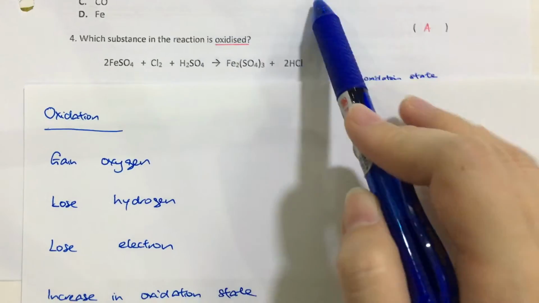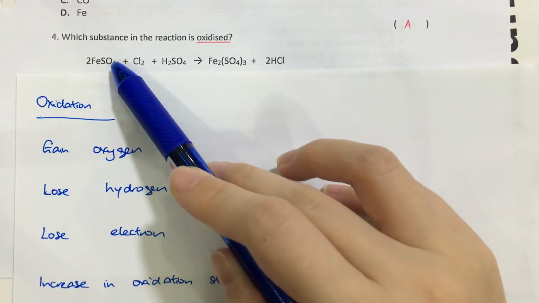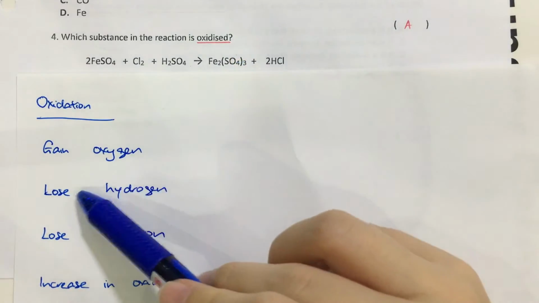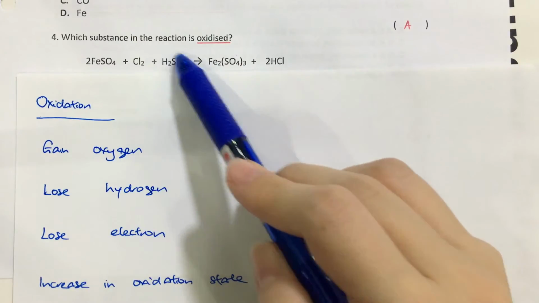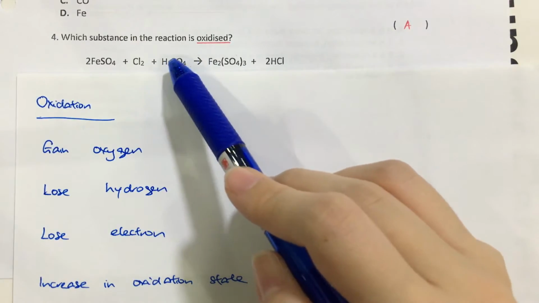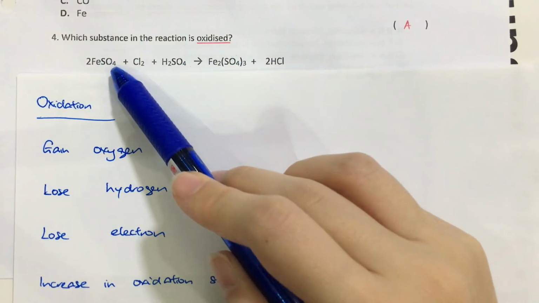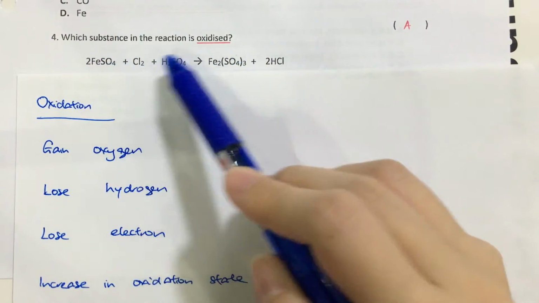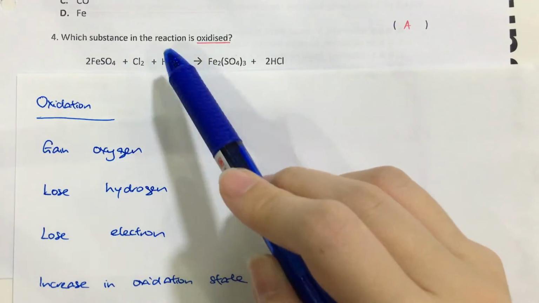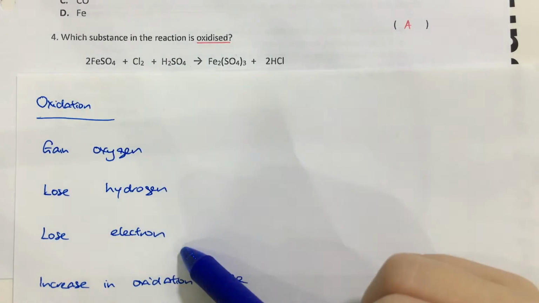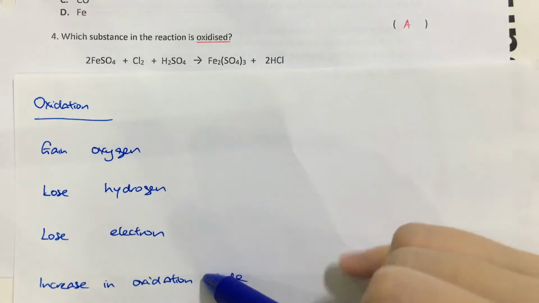Okay, here in this question, if you look for gain of oxygen, it is not easy to see because oxygen is only in sulfate. If you look at loss of hydrogen, it's not very clear to see as well, because though hydrogen was previously with sulfate, now sulfate also appears here. So you can't just conclude that this has lost hydrogen because there's another sulfate partner. Okay, so it's not as easy to tell. So since we can't look at the loss of electrons, we will look at the oxidation state.